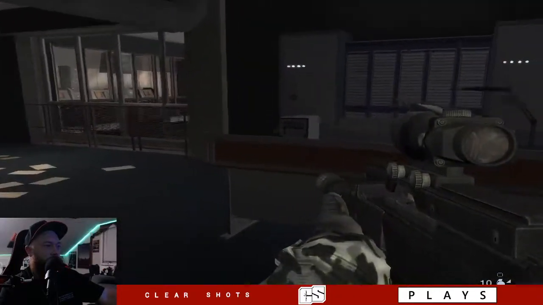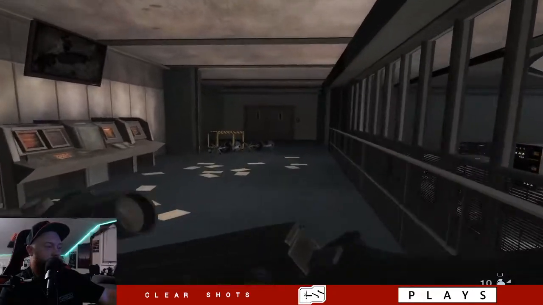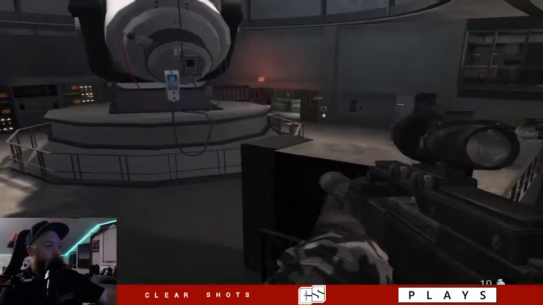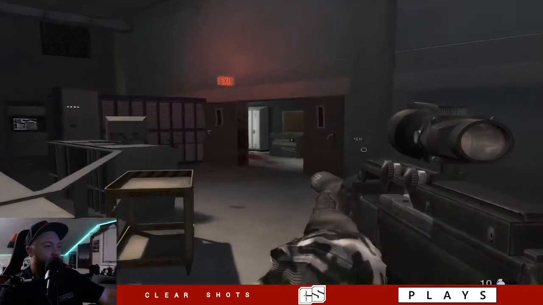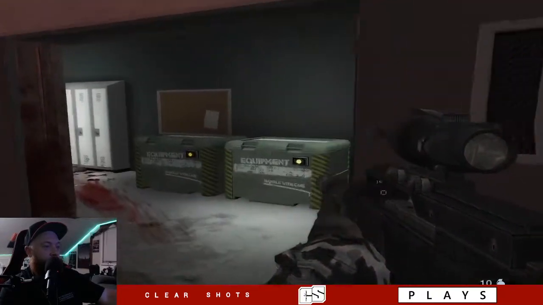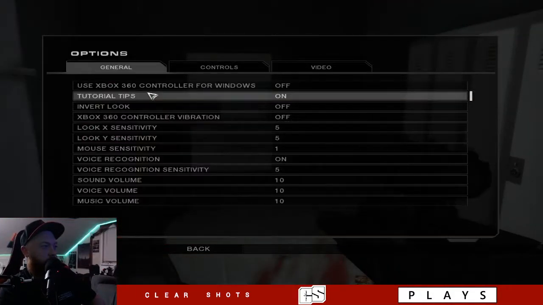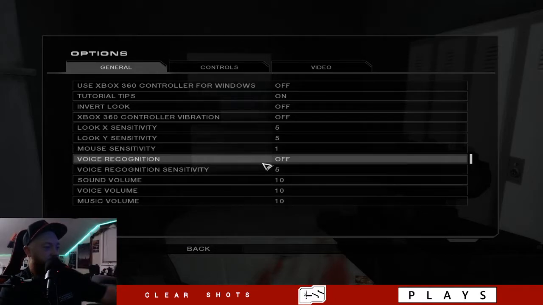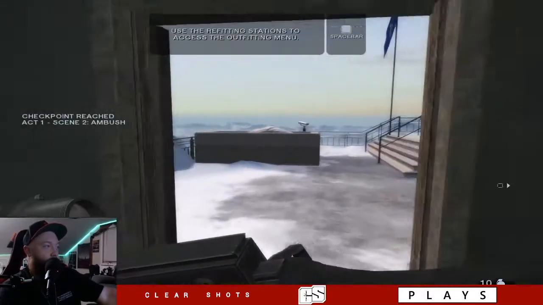Okay, so where do I go to get down here now? Can I go through this door? So that's why it was doing that. Yeah, that's really cool. I don't think it had that on the 360. So regroup is probably something that you can say. Voice recognition sensitivity. There it is. So I'm going to turn that off. But it's a feature that exists that I didn't even know existed, which is really cool.